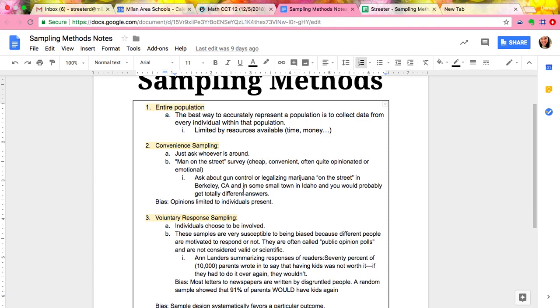You wanted to determine the types of transportation that students at Milan High School use to get to school, and you ask the five people sitting closest to you in Mr. Morlock's government class. That would be considered a convenience sample, and as you can probably see, it's not the most reliable method because it's determined a lot by demographics.